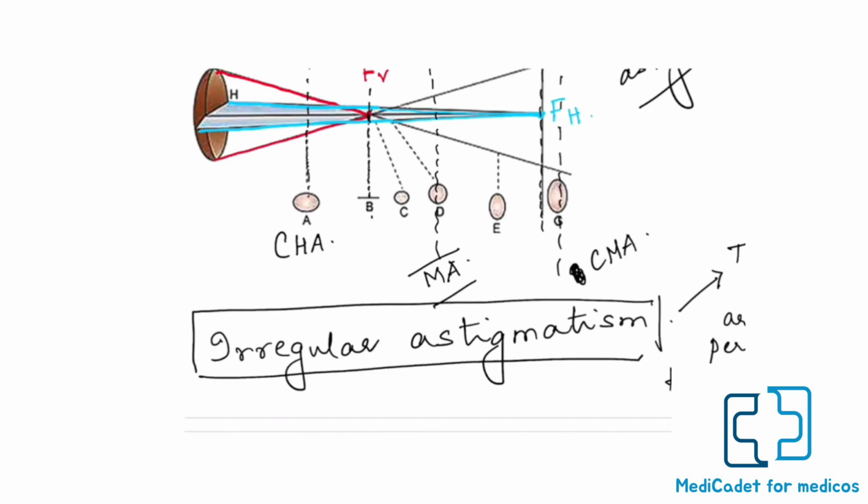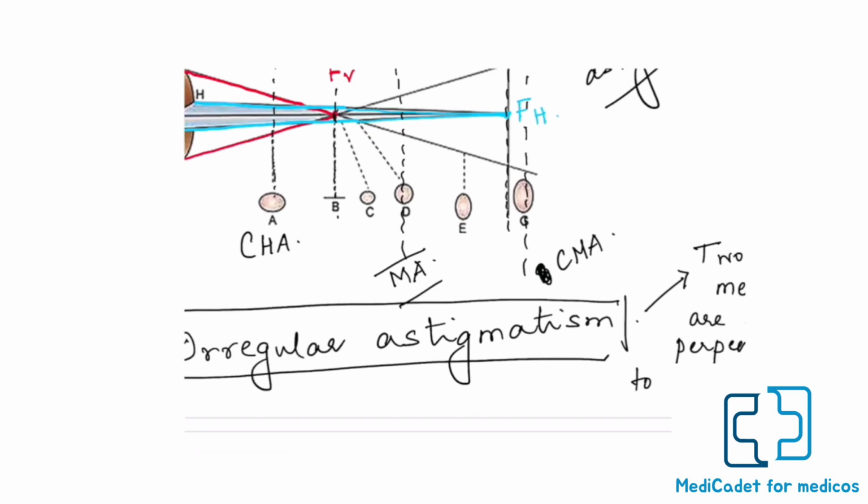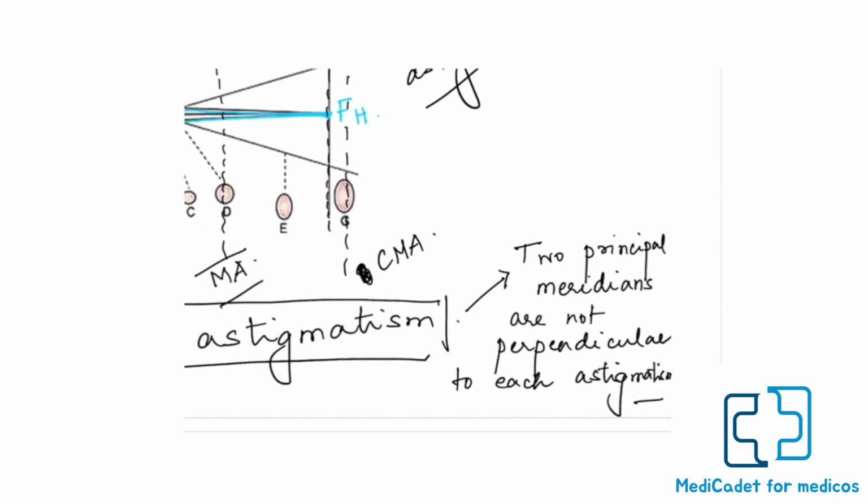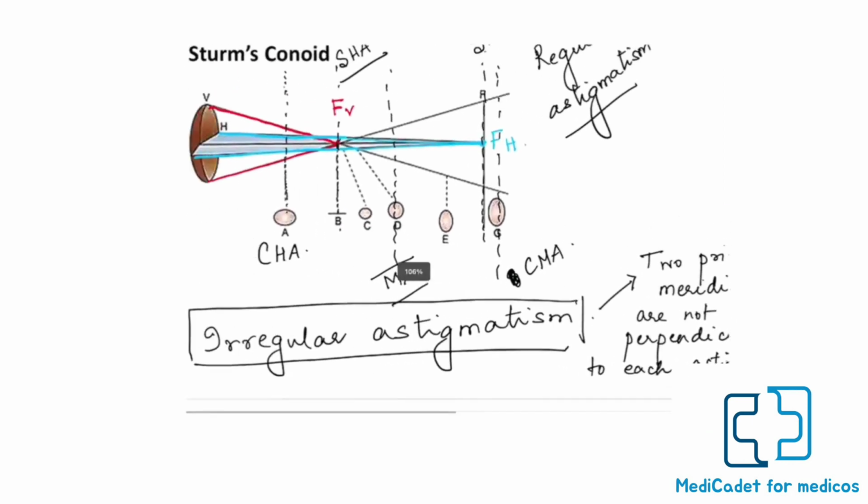That is where we have these types of astigmatism which do not fall under the categories we have described, where the two axes are not perpendicular and cannot be classified into subtypes like CMA, CHA, SMA, SHA, etc. When that kind of astigmatism is associated with corneal pathology, like corneal scars and keratoconus, that is called irregular astigmatism. So please remember that in irregular astigmatism, the two principal meridians are not perpendicular to each other. Okay, so this is the basic optics of refractive errors.